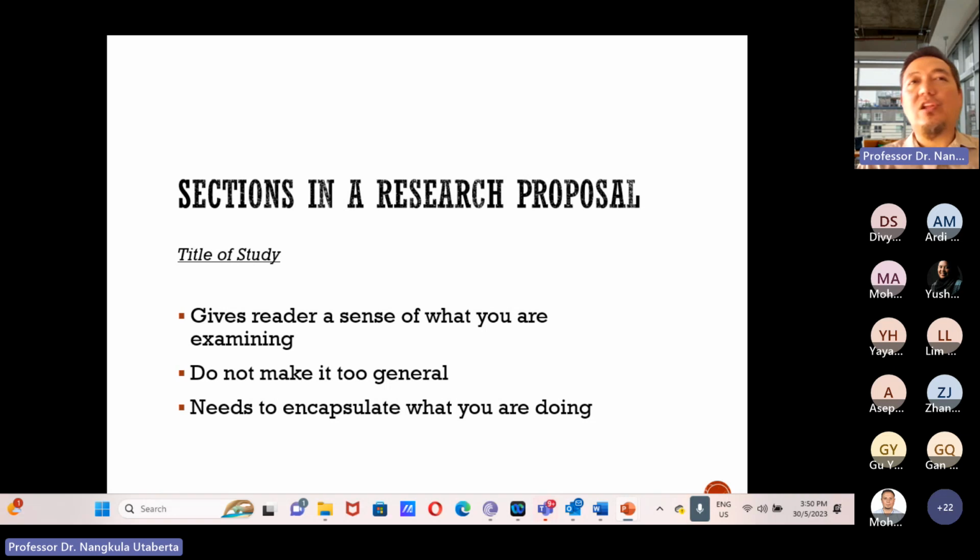Evaluating people perception in Chinatown in Kuala Lumpur, Petaling Street, Kuala Lumpur, for example. So you have to mention people perception on what? I mean, based on what? Based on interviews, based on opinion, based on the owners of the shops, for example, something like that. Yeah, don't make it too general.